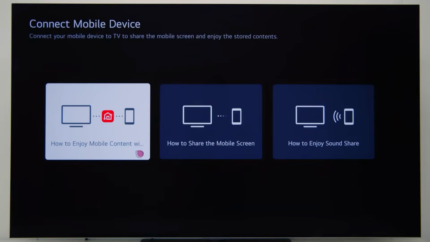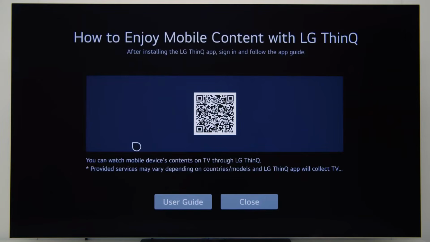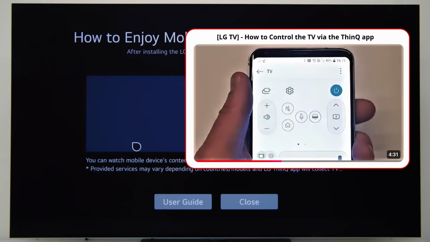Or if you connect the TV to the LG ThinQ app, you can share content and control the TV via the LG ThinQ app. See this video for instructions about how to control the TV via the LG ThinQ app.